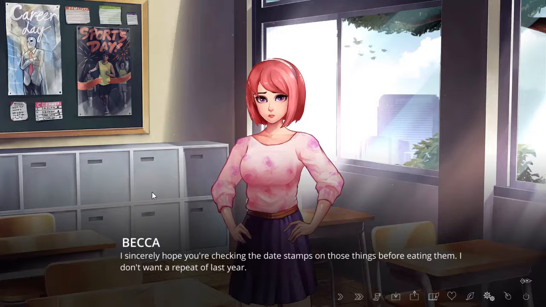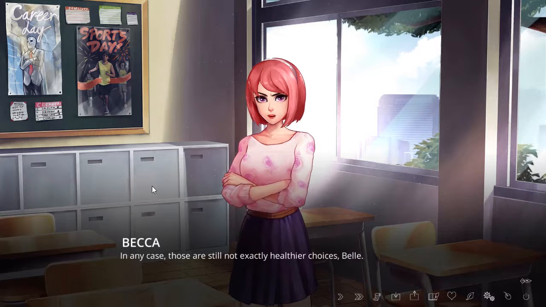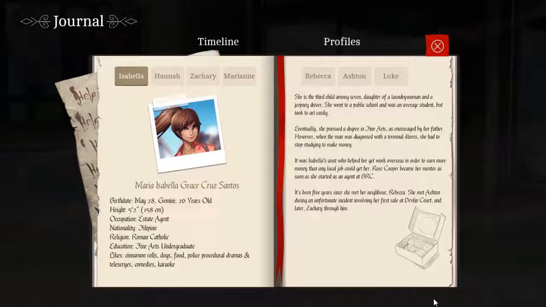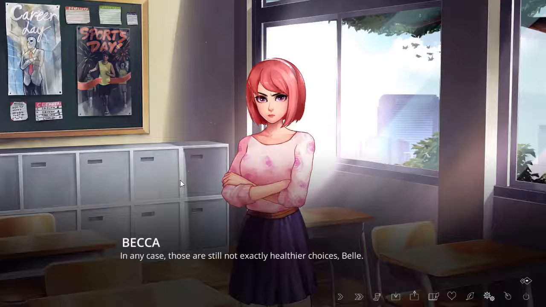Oh, last year she must have done something bad. In any case, those are still not exactly healthier choices, Belle. Oh, she's using her other name. Not good. Maria Isabella Grace Cruz Santos. Oh, she doesn't have Belle as a name. Okay. Well, Belle, it's short for Isabella. Never mind.